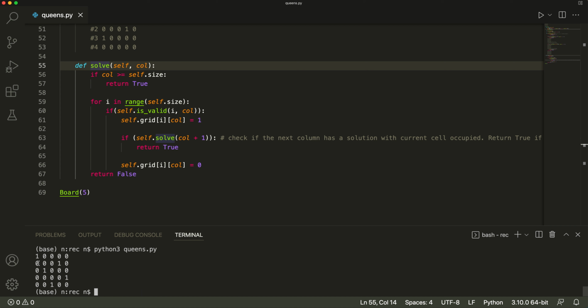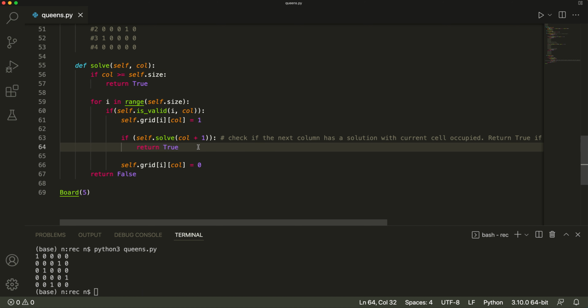Yeah, that is basically backtracking. And there are other problems besides the n queens problem that you can solve with backtracking. For example, I'm pretty sure you can solve a Sudoku with the backtracking method. I have yet to attempt the Sudoku problem, but I will try it later. And yeah, thank you for listening.